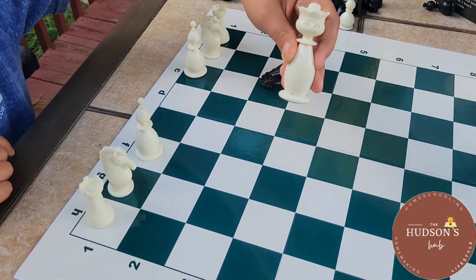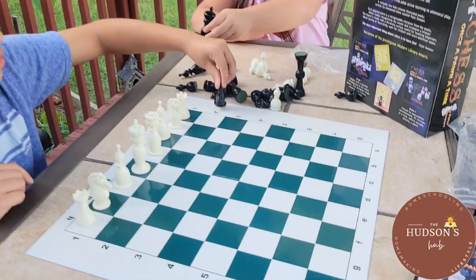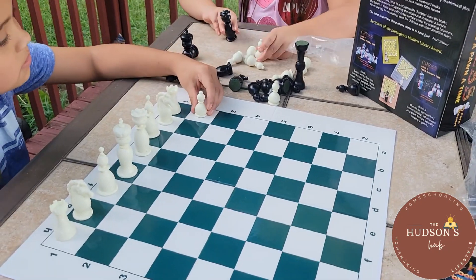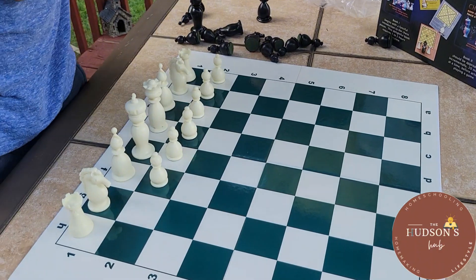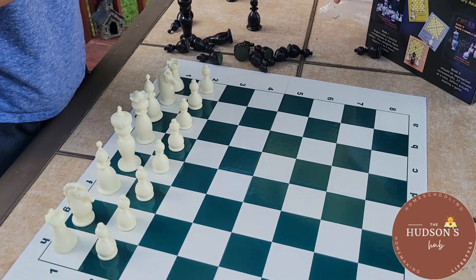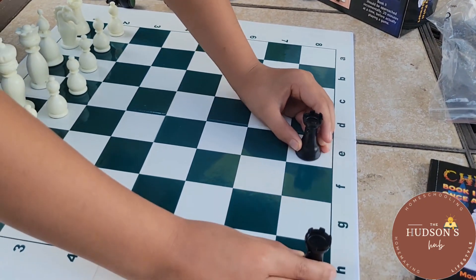The book takes a narrative approach to teaching chess, which I think is genius — it's called Once Upon a Time, how clever is that! It uses a story to introduce each chess piece and its role on the board. For example, you learn about the king and queen through a fairy tale, which makes the game's rules much easier to grasp for kids. It turns what could be a dry learning experience into something magical — and you know kids, they love magic.